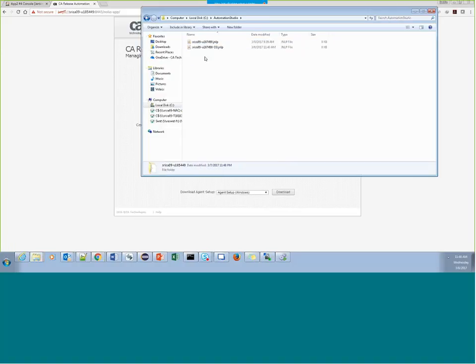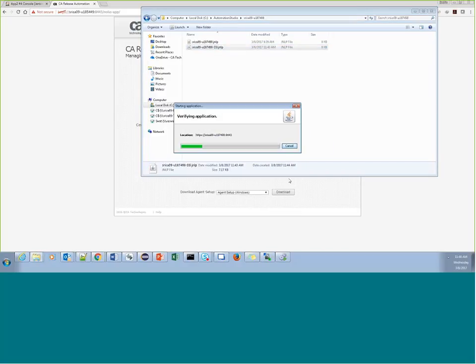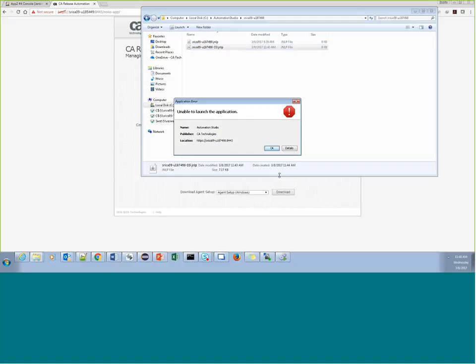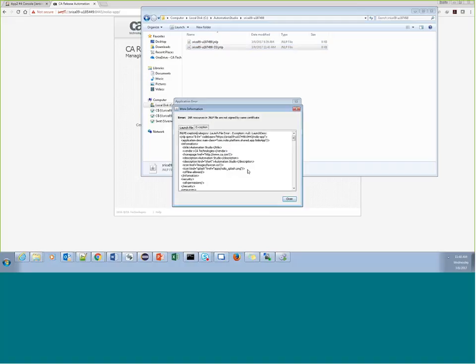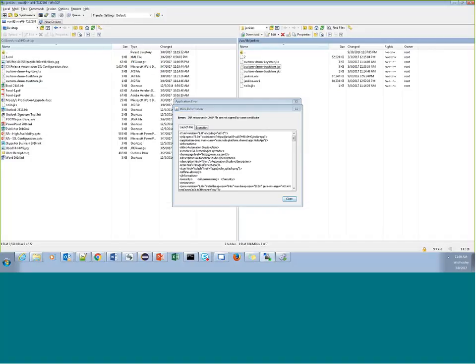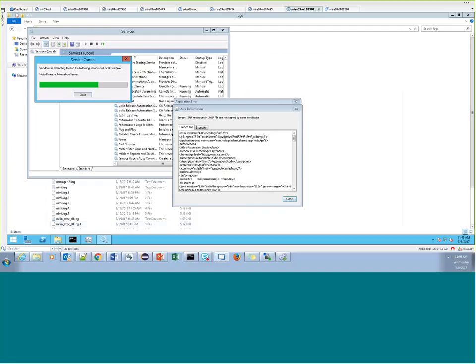Okay, it says that it's not signed by the same certificate. Maybe I copied it incorrectly.